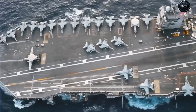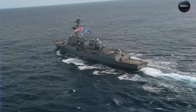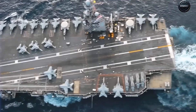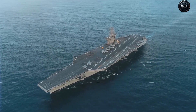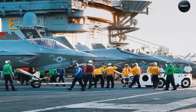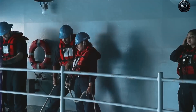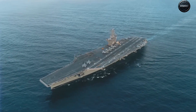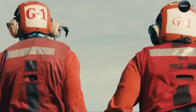Are carriers obsolete, or can technology save them from extinction? By the late 2000s, critics were already whispering that carriers are dinosaurs — too expensive, too vulnerable. But instead of retreating, the US Navy doubled down, betting that a new class of carrier could rewrite the rules of survival at sea. Enter the Ford class, and with it, the USS John F. Kennedy, CVN-79.